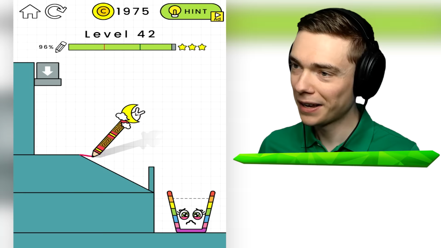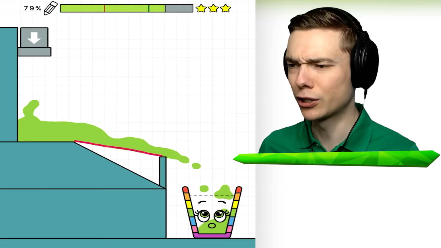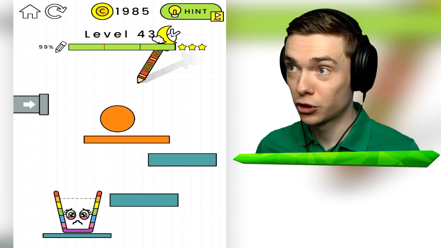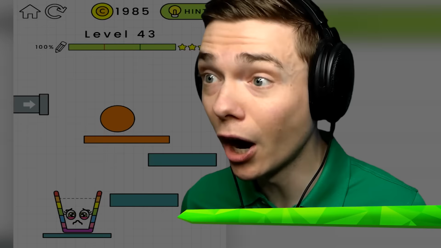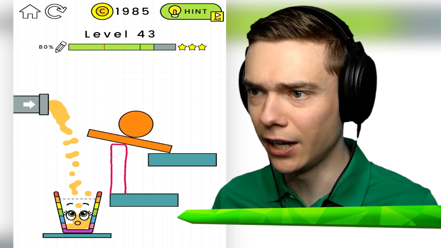All right, let's see. Is this gonna work? Oh, it's gonna work beautifully. There you go. So let's draw something very heavy right over here, so the orange stuff can't move. Oh, not heavy enough, not heavy enough. Whoa, yo, that was a disaster. I think we gotta draw something right over here so that the ball rolls off. Is that it? There you go.